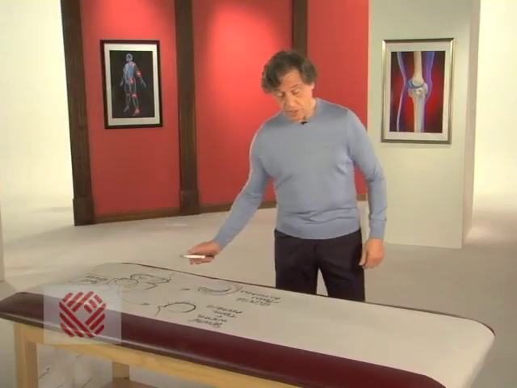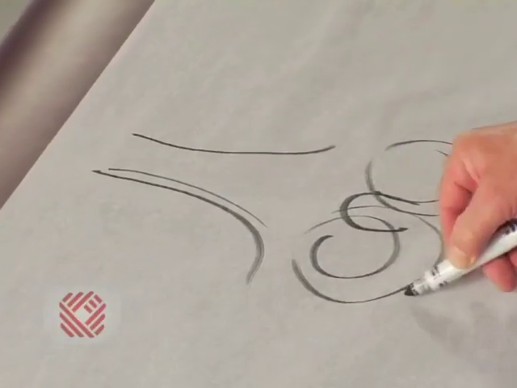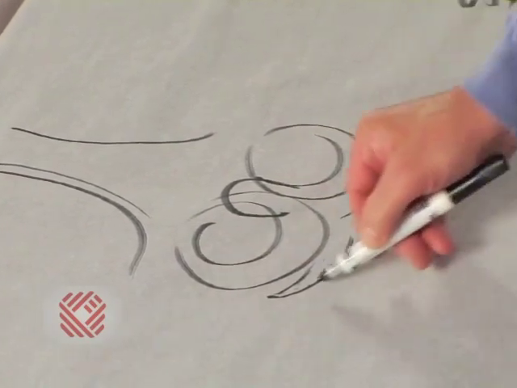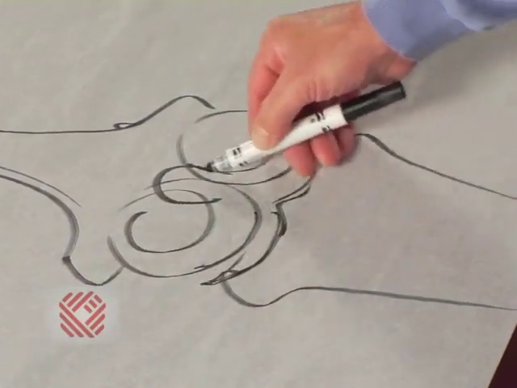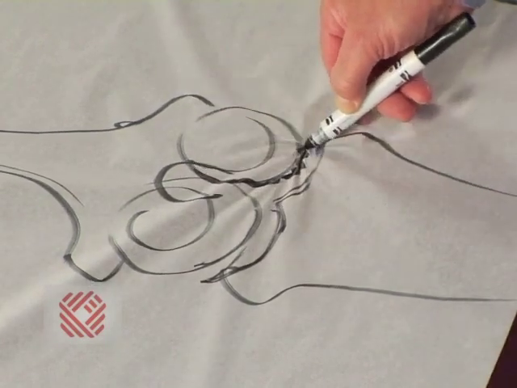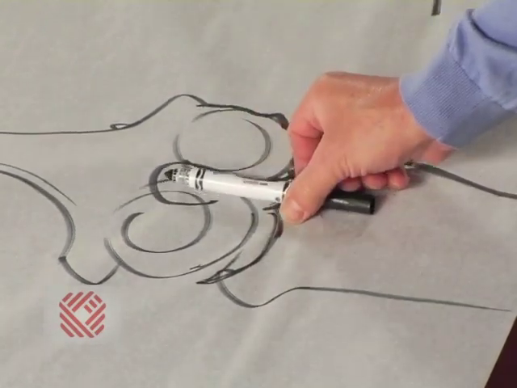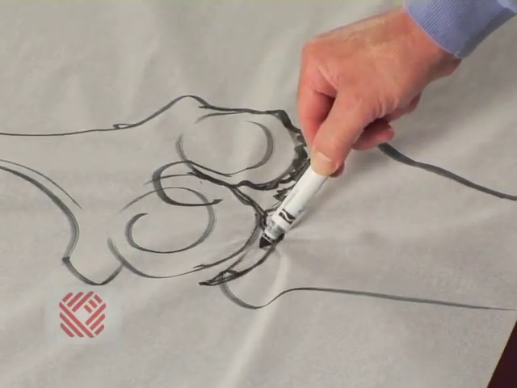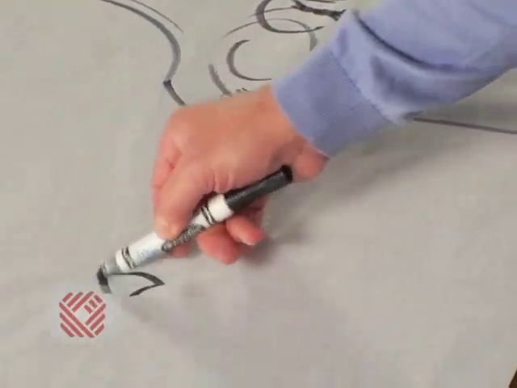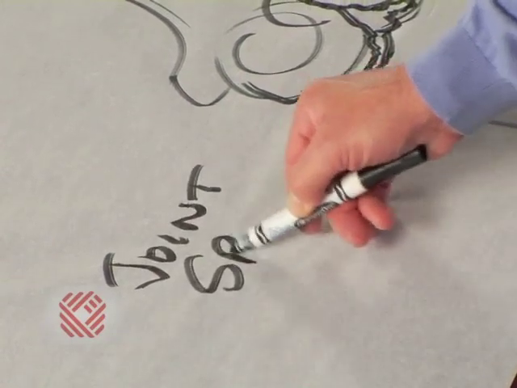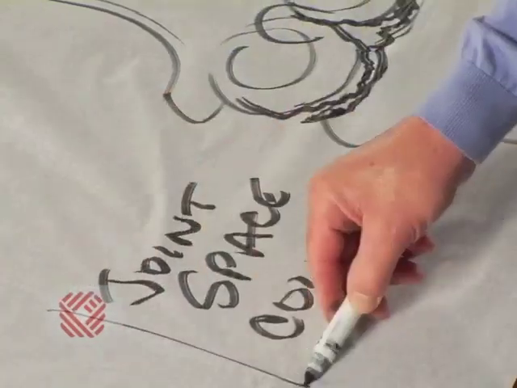Finally, I'd like to mention that the space between the bones — if we look at the thigh bone and the leg bone — instead of a normal space between the bones, we have a collapse of this space between the thigh bone and the leg bone. Sometimes the collapse is on one side, sometimes the collapse is on both sides. We speak of a joint space collapse in severe osteoarthritis.